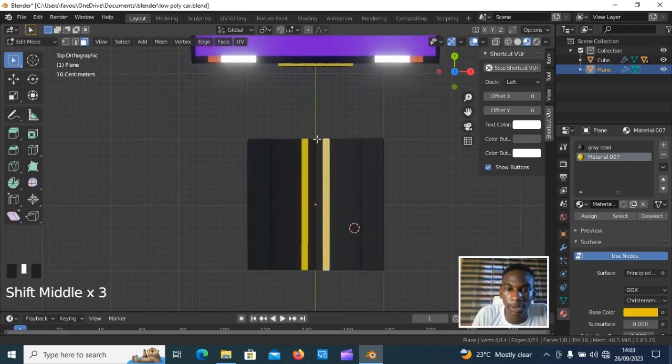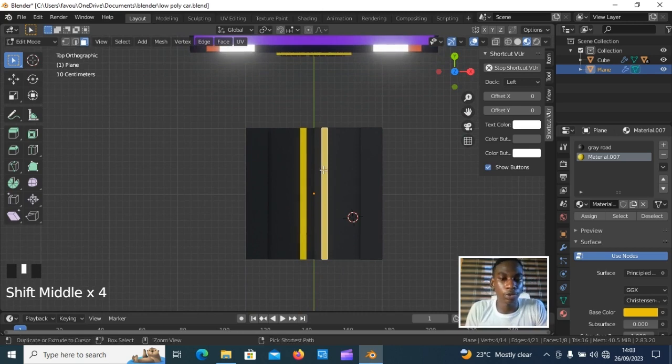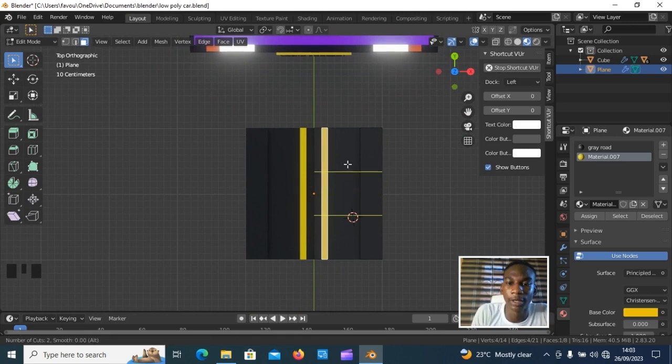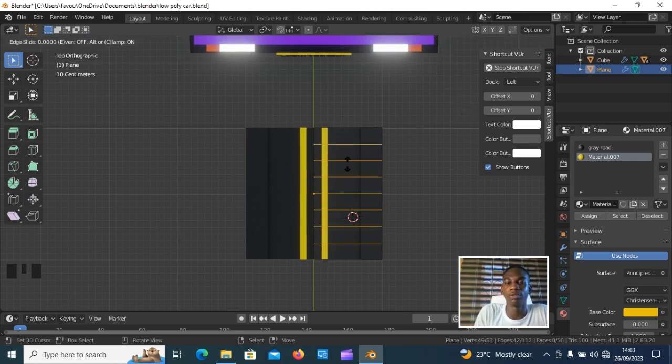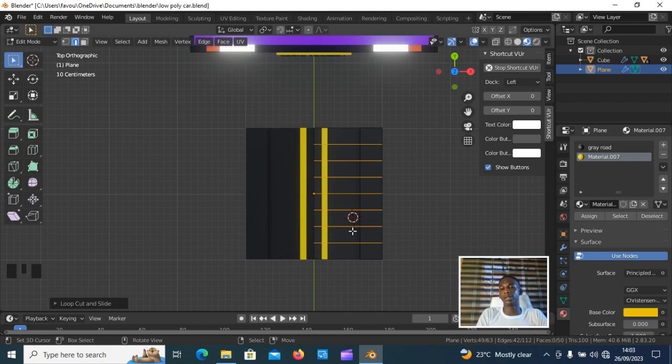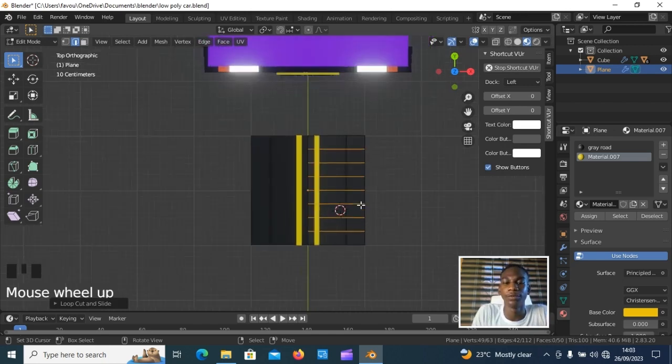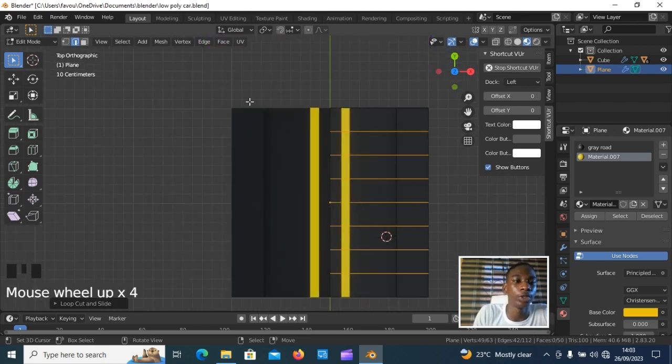Then I will press Ctrl R to add a loop cut and use my scroll wheel to make about 7 loop cuts. Then I will left click to confirm and right click again. Now what we are going to do here is come to the face select mode.